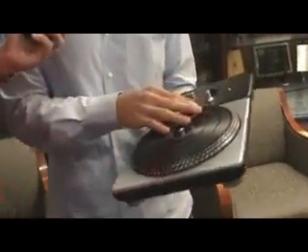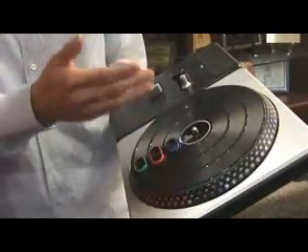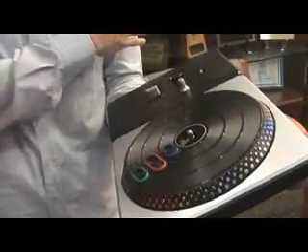For people that are already familiar with how Guitar Hero plays, they're going to jump right in and it's going to be very comfortable. You've got three buttons that let you sample the left track and the right track. You've got a platter where you spin and scratch, and a crossfader on the left which lets you choose between track number one or track number two.